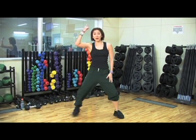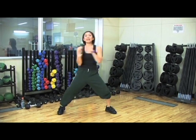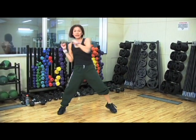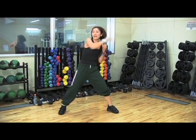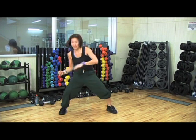All right, start over. Cross, cross. Now we're going to start with the left hand. Same thing. Let's add an uppercut. One, two, three. One, two, three. Up. Pull your hands back in quick. Squeeze. Make a nice fist. Woo! Hit. Hit. Double jab. One, two. Zigzag knee.